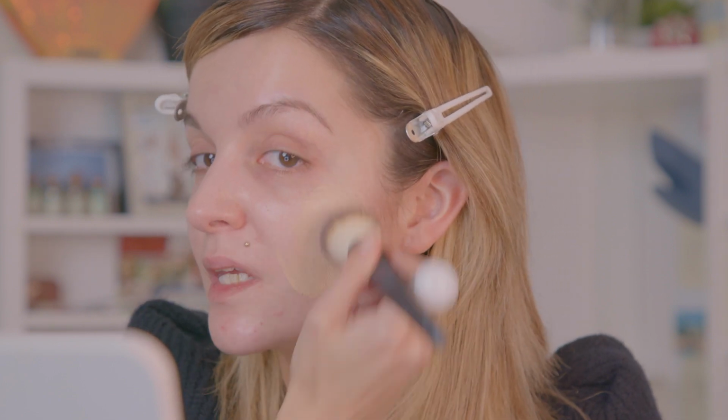I'm gonna put on one side, one layer with a little bit of product. I feel like this is very buildable. On the second layer, this is where the magic is gonna happen. I'm gonna shake it up one more time just to be sure that everything is well dispersed. I'm gonna pour it in my hand first and then apply it onto my skin and then use my brush. Because you see, it's so runny. It's very, very liquidy. Also, this will oxidize a little bit, so it's gonna change color in a second when you blend this out.